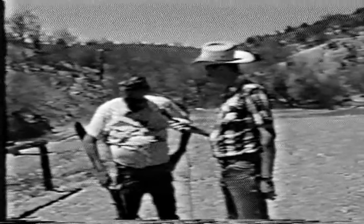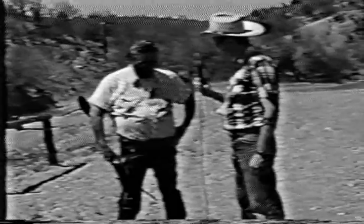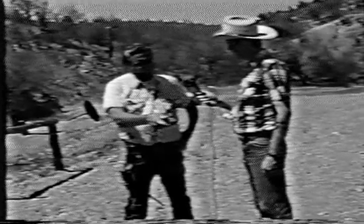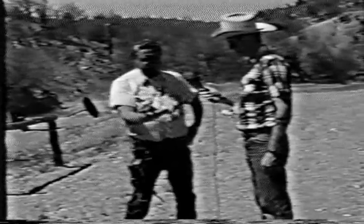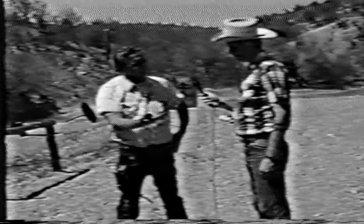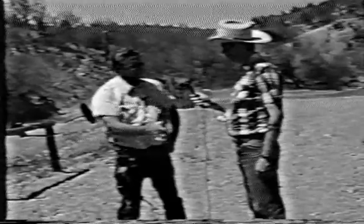Well, the first one is the original version of the border roll, or the road agent spin. Now, this was something that was really used? Yes. Originally, it was used by John Wesley Hardin. He was the one credited for developing this. And most of the people you see in the movies today start with a gun like this and roll it around. But the actual way that Hardin did it is he extended his hand out with the palm upward. It was very deceptive, and when the person reached for the gun, he would spin it around and cock it, and then they wouldn't take his guns away from him.